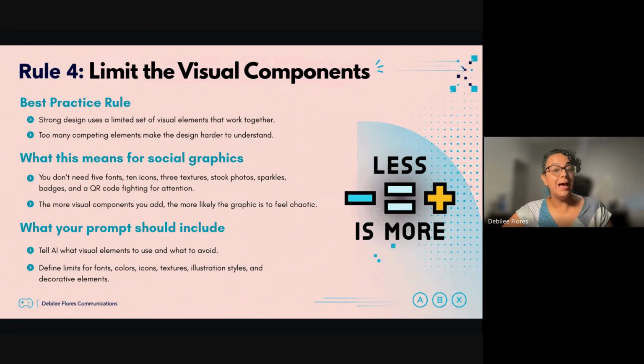So when you're prompting AI, be sure to give it clear instructions about what visual elements are primary, like we talked about before, and which styles and iconography and all that stuff belong here and what doesn't belong here. For example, use no more than 2 fonts, 3 colors, or even say, hey, this is the particular font that we use. We use Poppins for bold, and we use this other one for whatever. Give it clear instructions, and it's a much better prompt than you just saying, hey, make this eye-catching, right? Because eye-catching doesn't always mean effective.